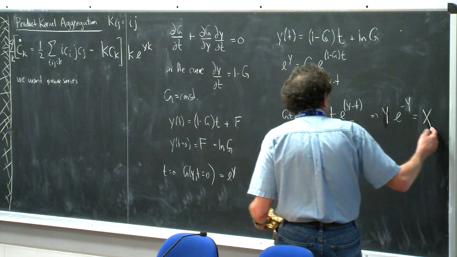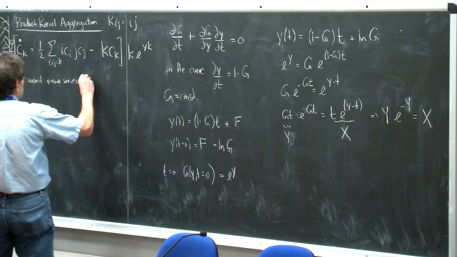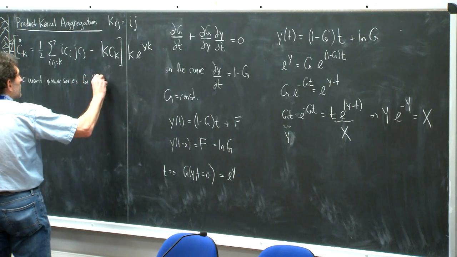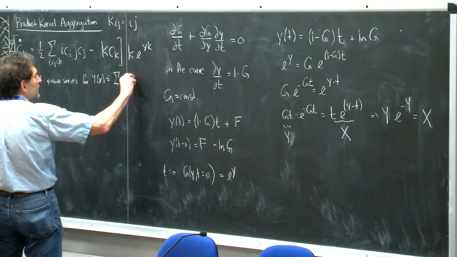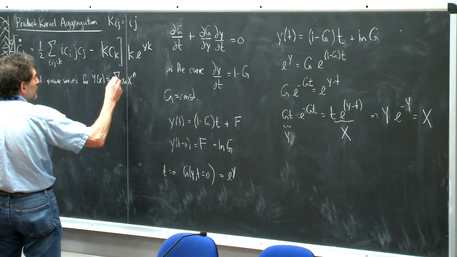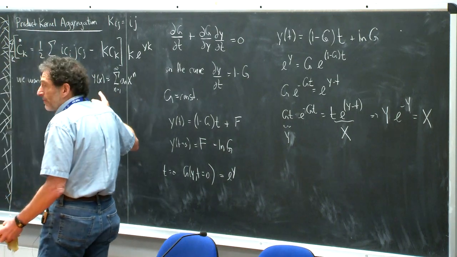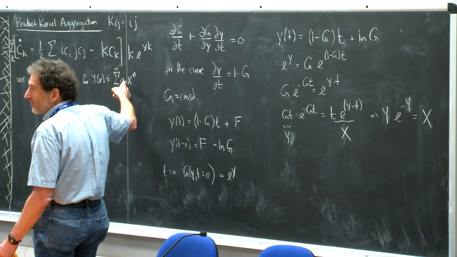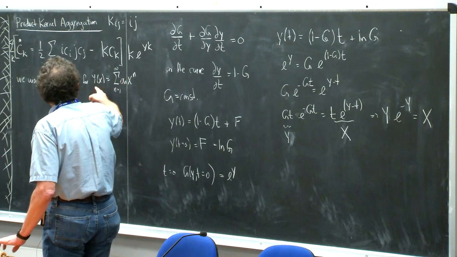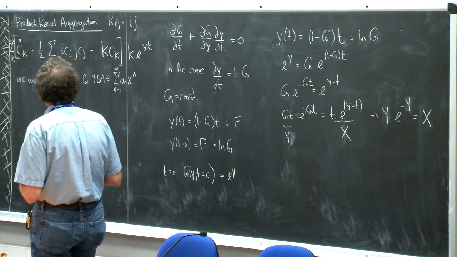Okay, so I have x as a function of y. What I want is y as a function of x. So we want the power series for y of x, and this is going to be some power series, the sum of a n x to the n, n equals 1 to infinity. So how do we formally compute the power series? Well, if I want the nth term, I can convert this from a power series to a Laurent series by dividing through by x to the n plus 1 and doing a contour integral.